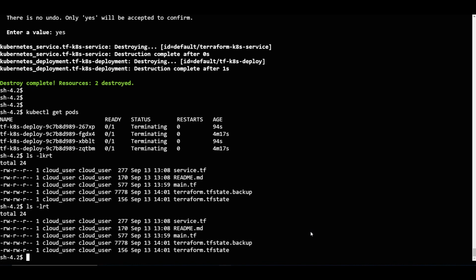This is very, very important with respect to your state functionalities. Terraform state functionalities are very, very important. If you have minikube already installed on your local box, you can try this out. It is very easy, how to create and how to destroy your pods or deployments in Kubernetes. This is how you can do it. So stay tuned, wait for the next session. Thanks.